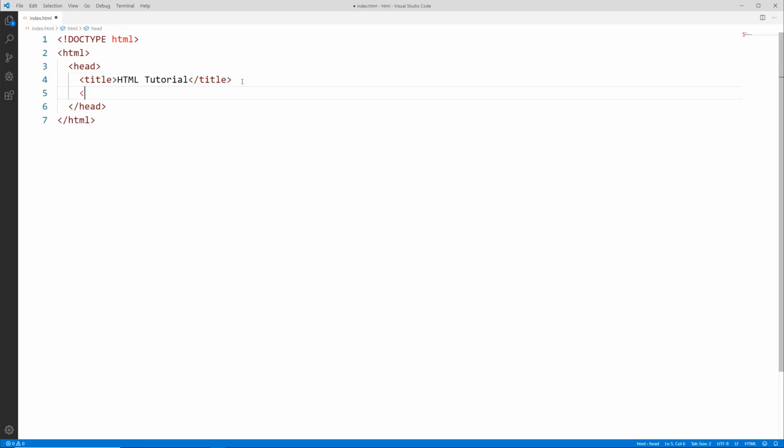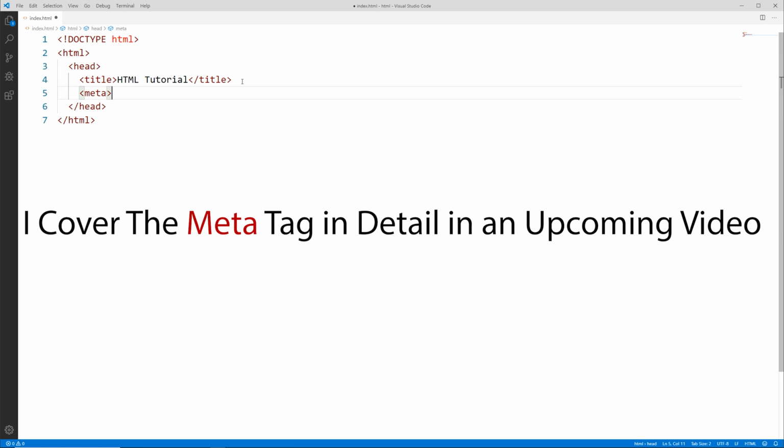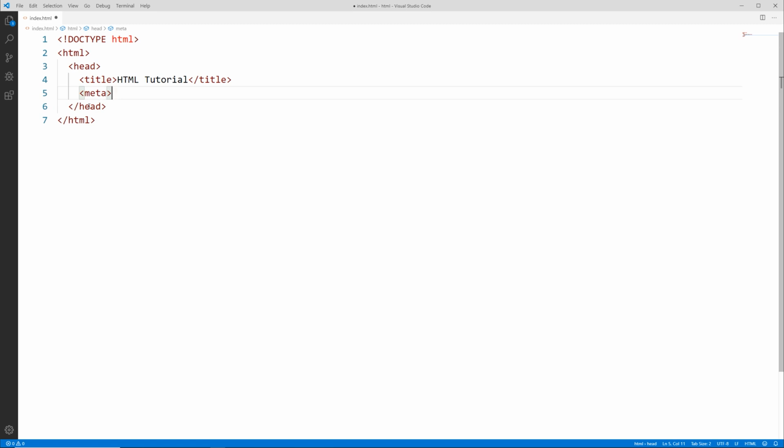We then can put in a meta tag. And if you notice, the editor did not create a second part to this tag. This is one of those self-closing tags. But right now we have our title and our meta tag right here within the head section. Okay, so now outside of the closing head tag over here, I'm going to press enter return 2 times just to give us some space.